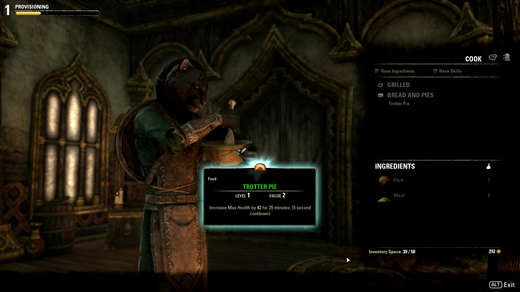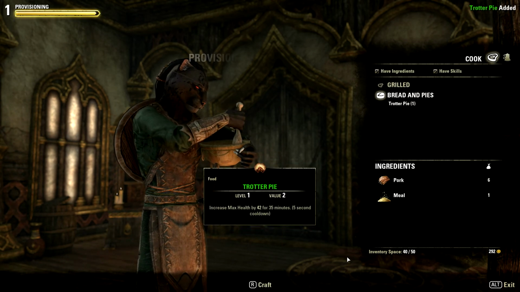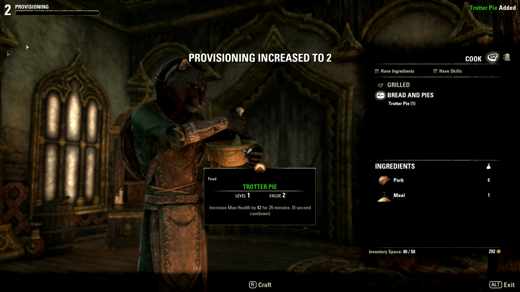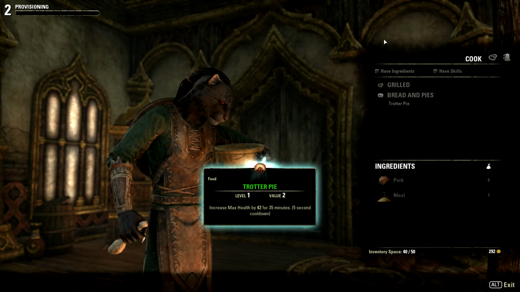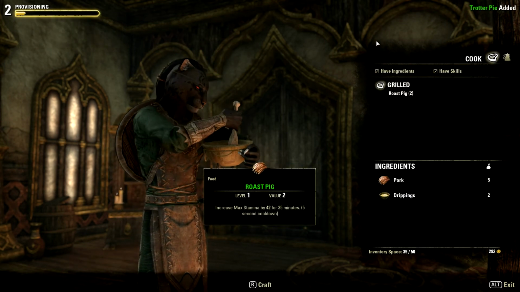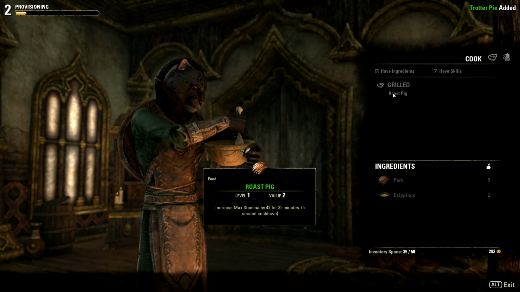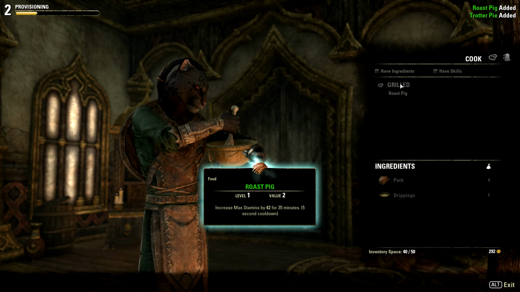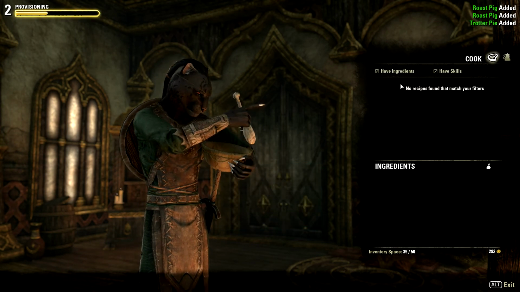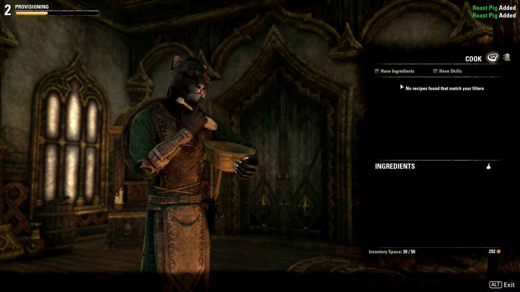Let's make a trotter pie. Oh, provisioning went up to 2. And this is how we're crafting, so we first go up crafting. To make another trotter pie. Nice. To make some grilled pig. Oh, we're at it. And another one. Right, there we go.